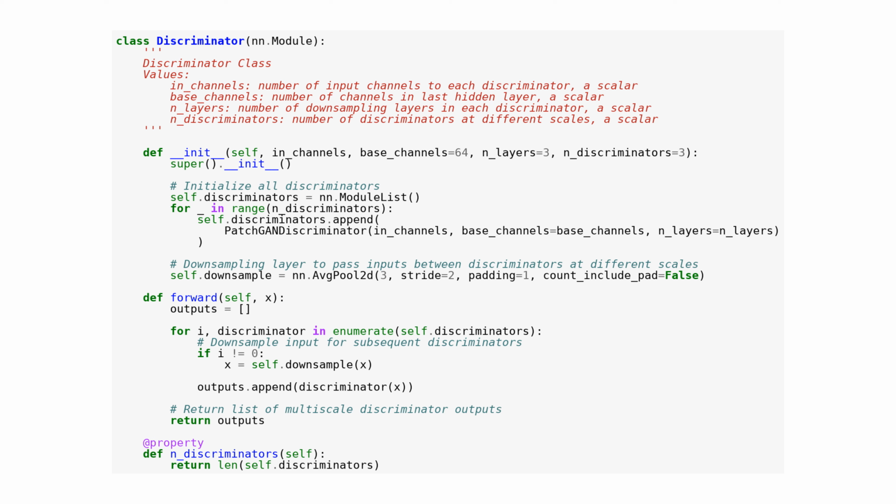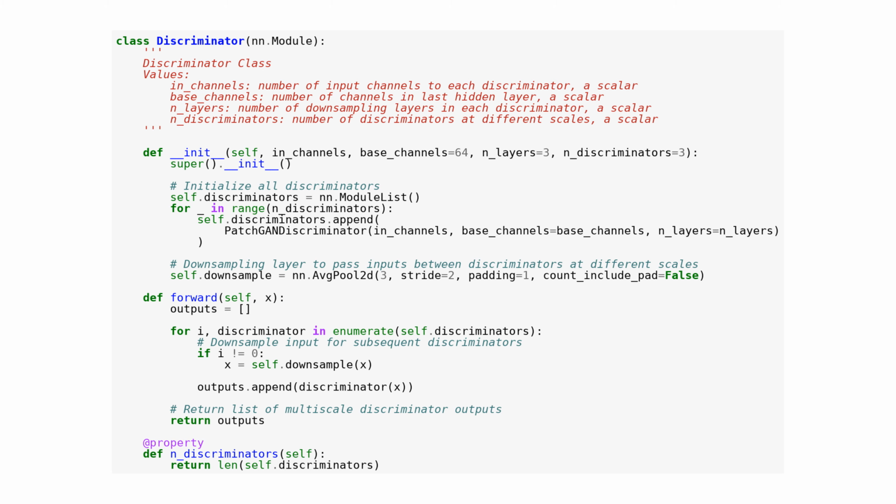The idea is to create multiple discriminators that analyze the input at various resolutions, enhancing the model's ability to detect fine details and global coherence. The core of the implementation is a list of these discriminators, each instantiated as a PatchGAN discriminator, which focuses on local patches of the image to judge realism. These are stored in a ModuleList, allowing PyTorch to properly register them as part of the model.